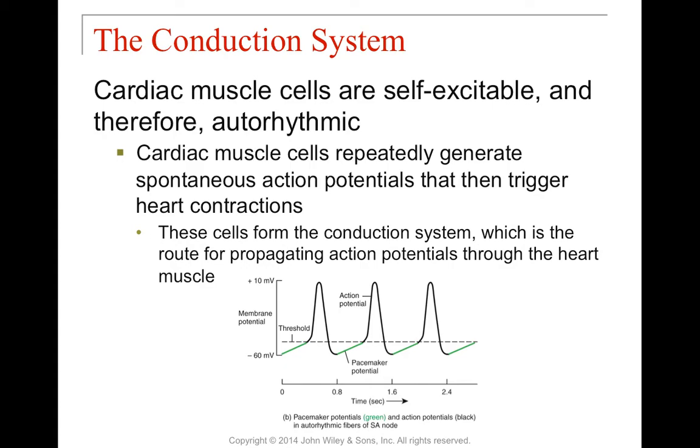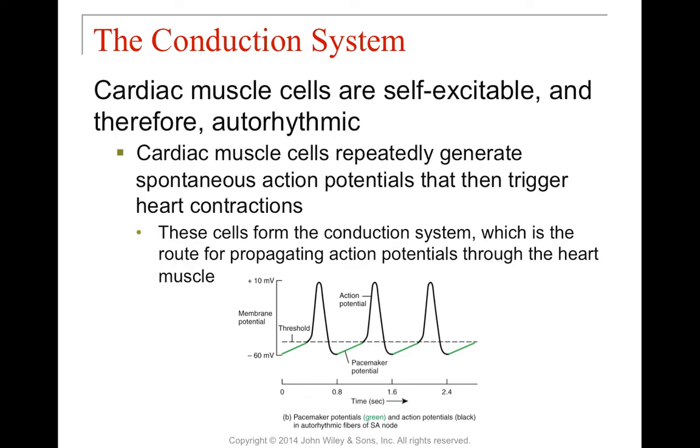Okay, so the neat thing about cardiac muscle is that they are autorhythmic, and that means that they can self-excite. That means the left cell excites the right cell, excites the right cell, kind of like a wave passing through a stadium. And it's actually really neat. You can see this even in culture. You can induce them to beat, and you can change their beating rhythm. If you just have a look at a culture of cardiac tissue, you can make it beat faster or slower by adding different things like epinephrine, etc.